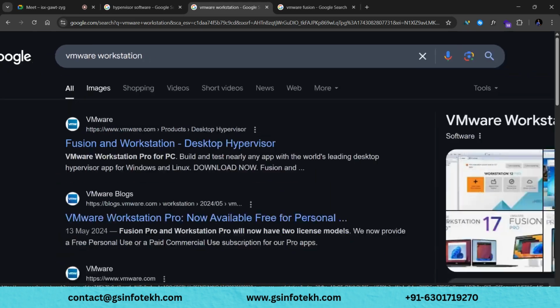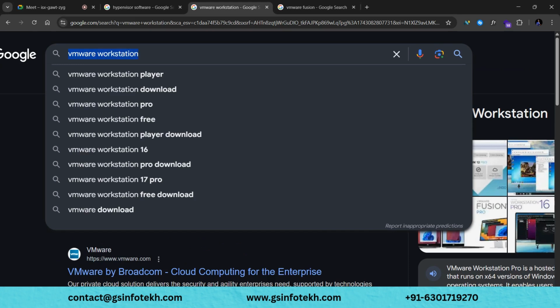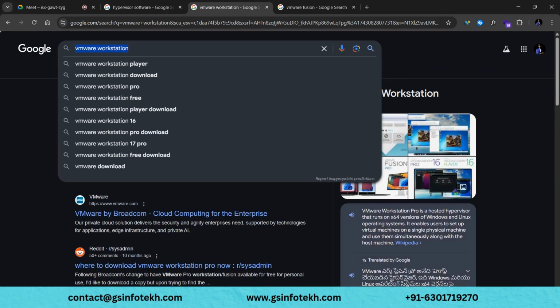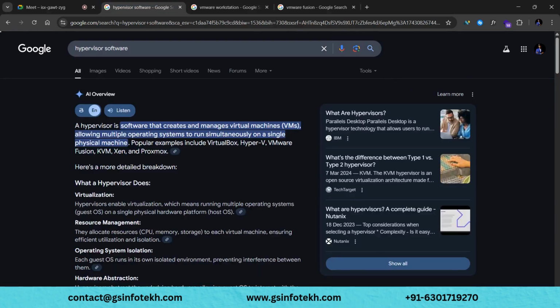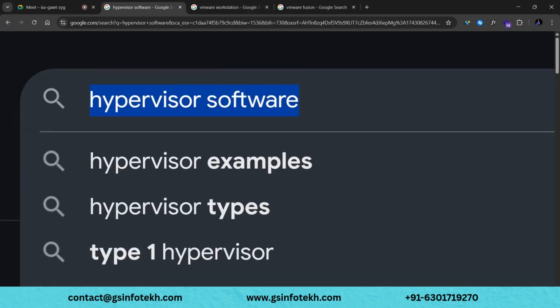Fusion. The Fusion and Workstation are both developed by VMware. So VMware Workstation works with what technology? Hypervisor technology. Oracle VirtualBox is the name of another software. Understanding?